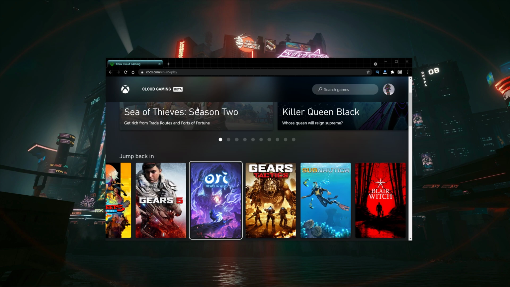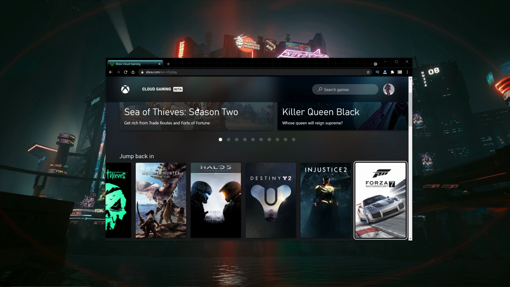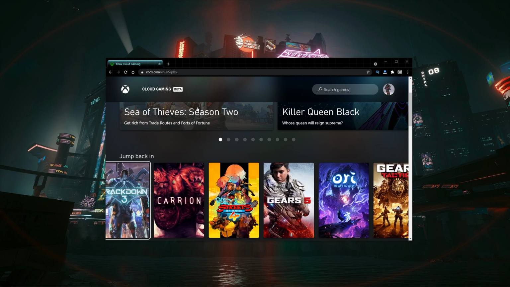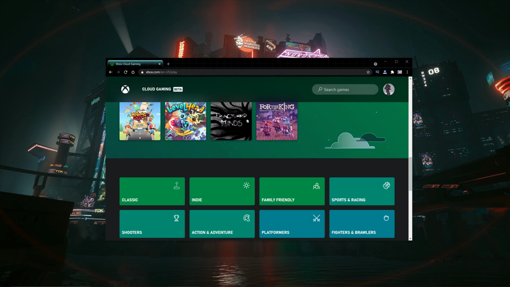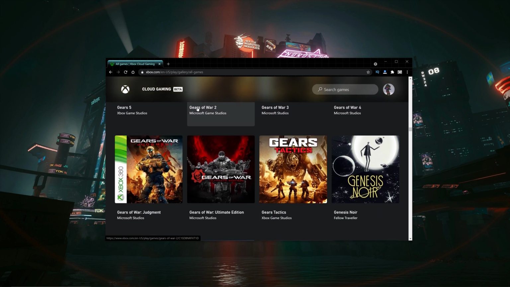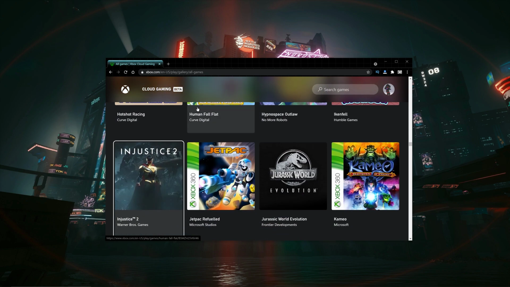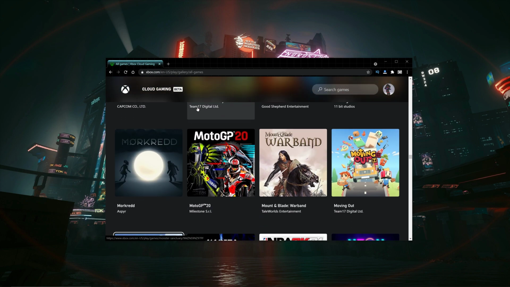I mean, Gears is going to be similar to Halo. I think that's going to work fine. There's no point showing that. I think a fighting game is going to be quite difficult, but it should work. Something like Grand Theft Auto will be fine. So there's so many games to choose from here. I'll just show you the whole list whilst I'm here. So a lot to choose from.